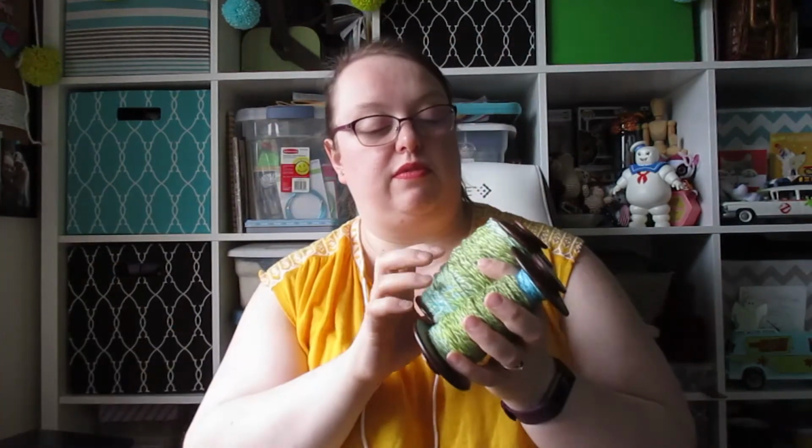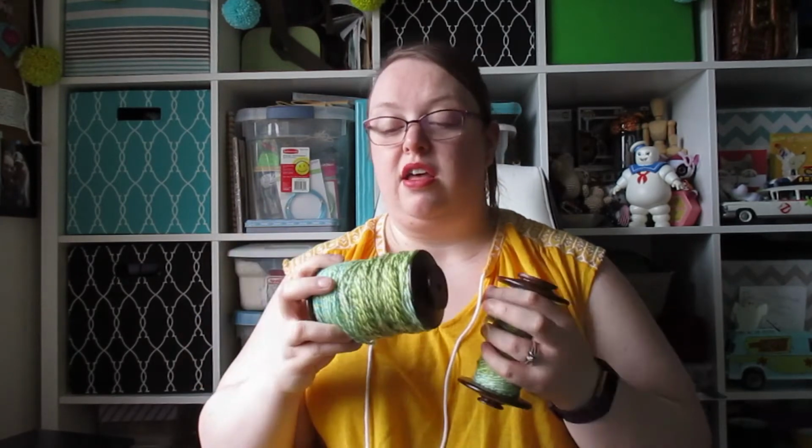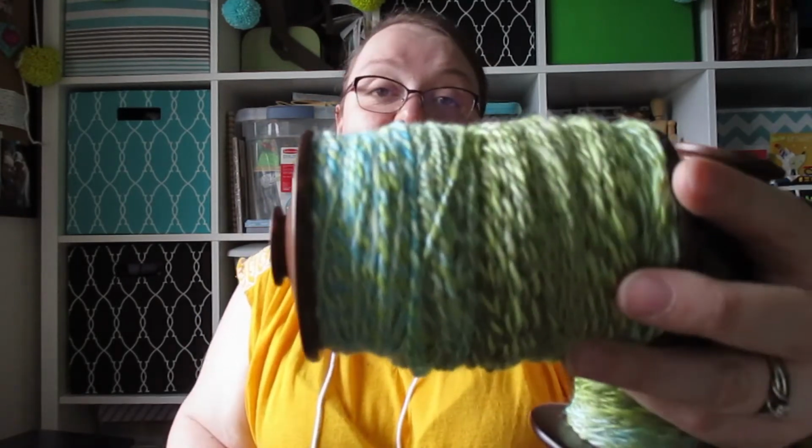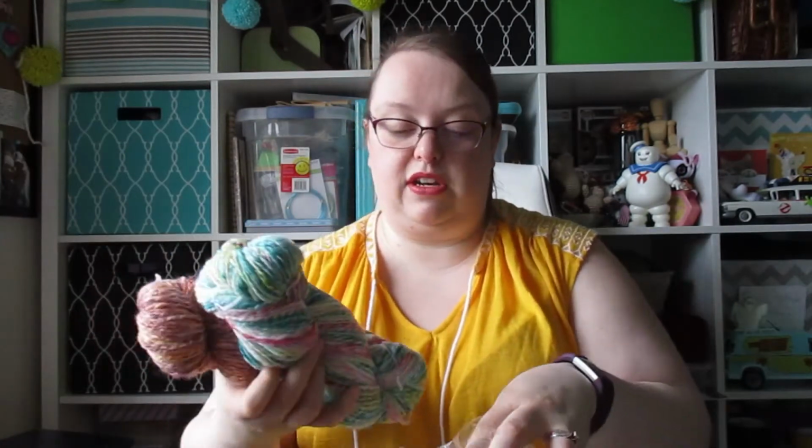Because I would say this one was maybe a little rushed too. I think I was caught up in the idea of spinning for Tour de Fleece, so I went a little faster. But at the same time, I really like it, and I'm looking forward to winding it off and soaking it so I have a finished skein. So hopefully I'll do that this weekend, so by the next episode you'll be able to see it. So yeah, those were my finished spinning and works in progress spinning off the wheel.